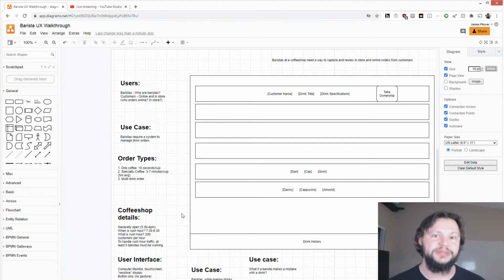Now, let's assume it's a different use case. Same exact order type, except instead of 2 drip coffees, I say I need a Frappuccino and I need a, I don't know, cafe latte with skim milk. Now we've got a very different expectation. Now the person at the cash register says, okay, great, I'm going to place the order. We'll call your name. What's your name?